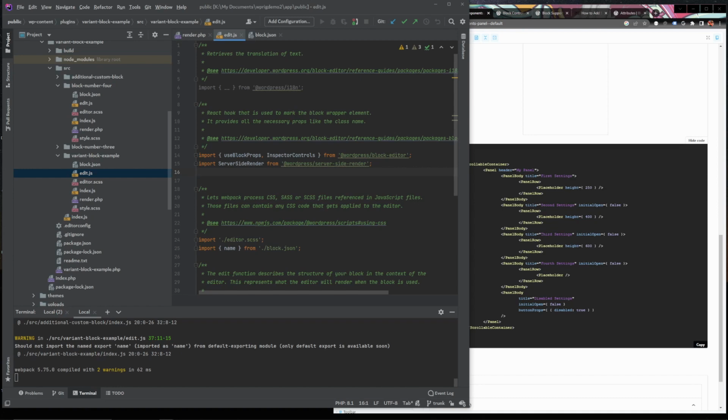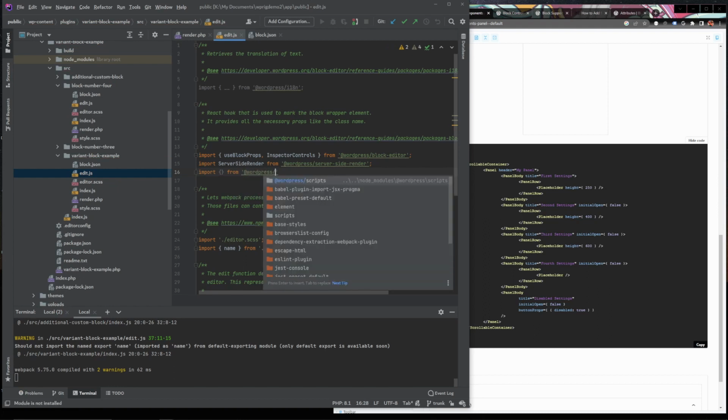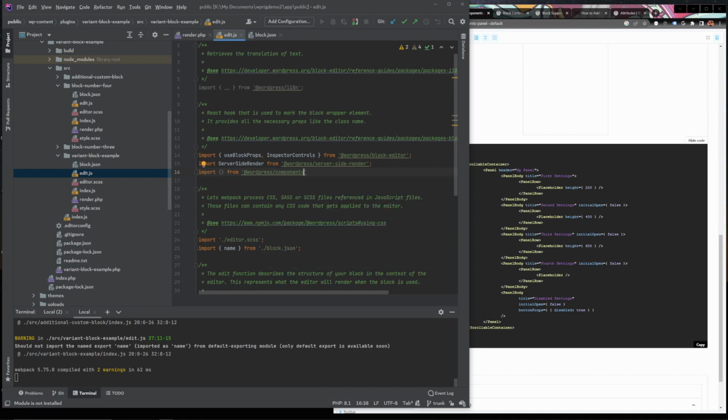There's a package that WordPress manages, like an npm package, that's specifically for all the Gutenberg components. Type import here. We need to import this from @wordpress, and then the package that we specifically want is components. And then the specific component that we want in this case is our panel component.